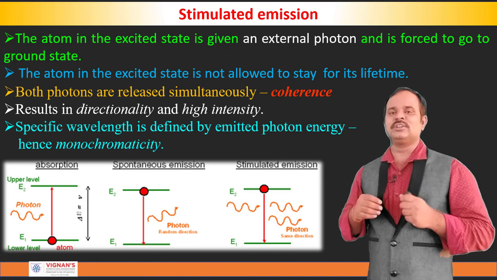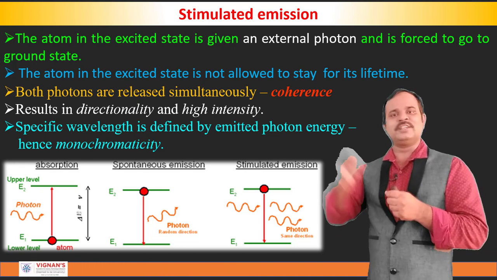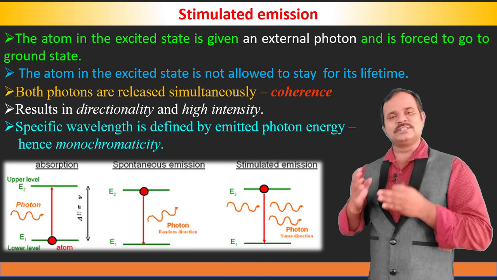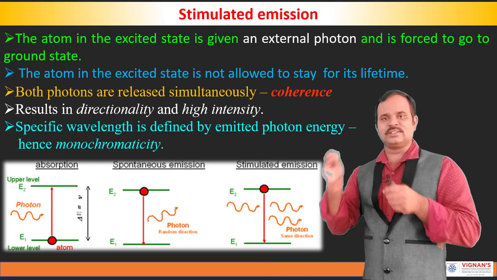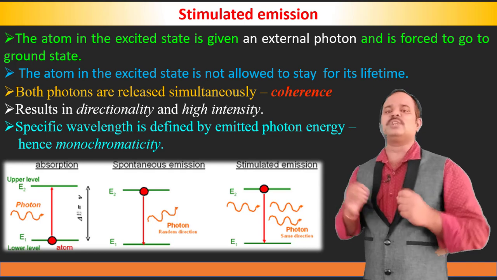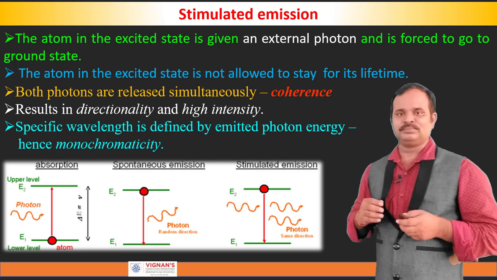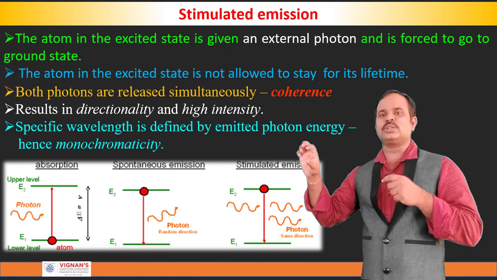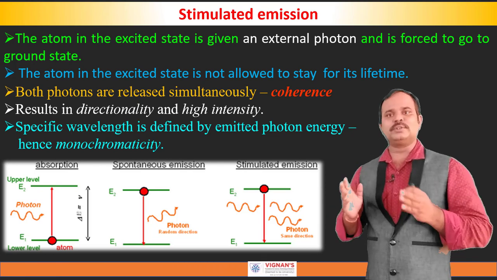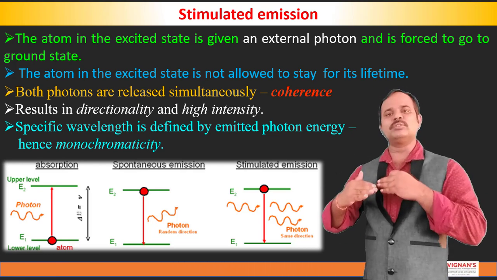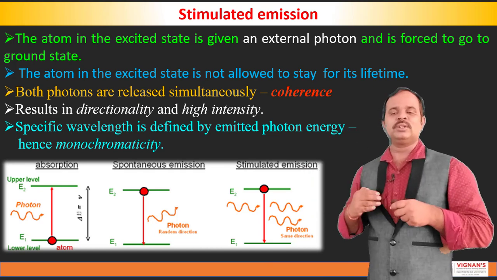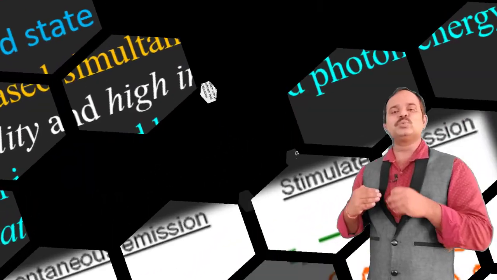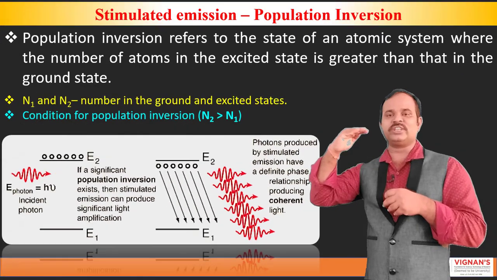By this time, you might be able to understand which emission is required for a lasing action — obviously, stimulated emission. In the stimulated emission, the direction of the photons can be determined by using the incident photon, and the emitted photons have a coherent nature. Whereas in the case of spontaneous emission, the photons can emit in a random direction, so we cannot control them. That's the case for normal light. For lasing, the photons should travel in a particular direction decided by the incident photon. Now, we only have one atom, so we are getting two photons in coherence. But with just two photons, we can't get a light — we need to have more photons, meaning more atoms in the higher energy state. So there should be more population of atoms in the higher energy state, which means we need population inversion.